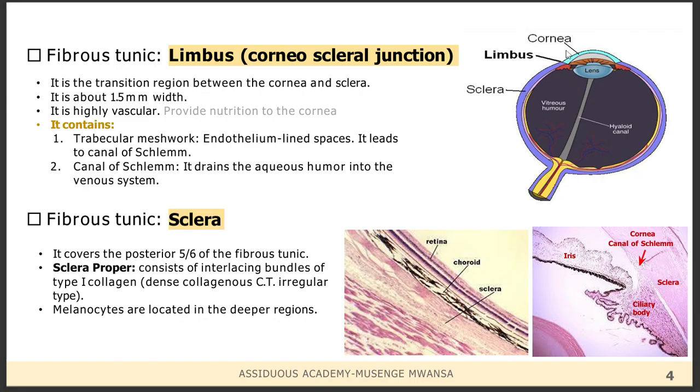Sometimes, can you see the angle between the cornea and the iris? At least there's an angle there that leaves the canal of Schlemm open. So sometimes the iris will be so close to the cornea such that this angle is closed, and so there will be failure to drain the aqueous humor. Or you can have the canal of Schlemm itself, the meshwork, being blocked by some debris, some dirt there, and that will still lead to failure to drain aqueous humor.